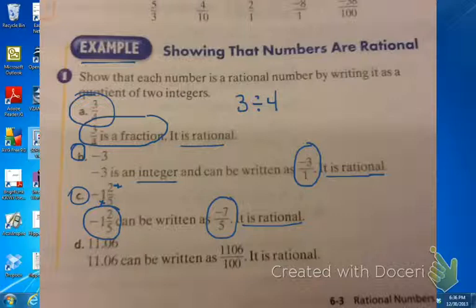11 6/100. So here's our place value, the hundredths place, which is why they have 100 in the denominator. And then all you're going to do here is just take that decimal out and write that 1106 in the top here, and it would become rational. And if you think about it, if you wanted to divide that back out, how many times does 100 go into 1106? Well, it goes into it 11 times, and it would leave you with 6 hundredths, or you could write 11 and 6 hundredths. All right, let's look at some more.